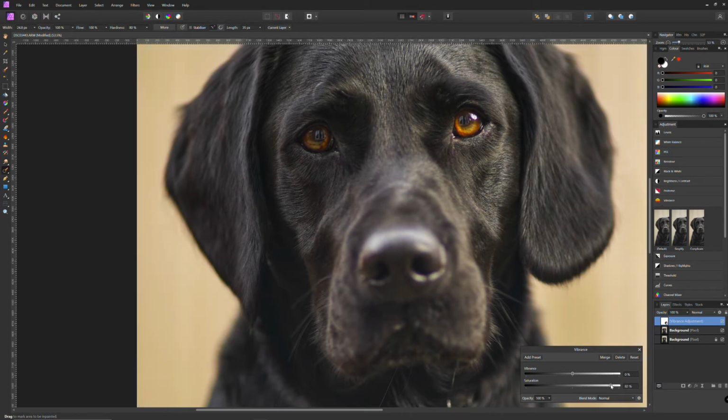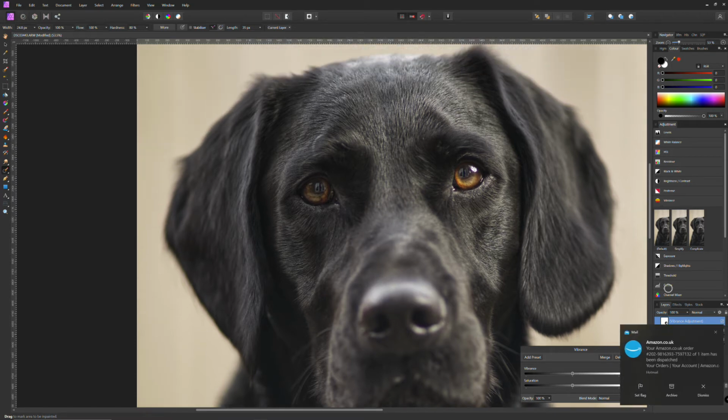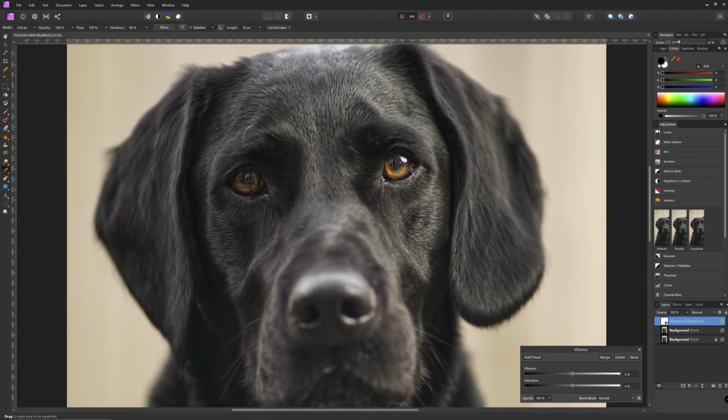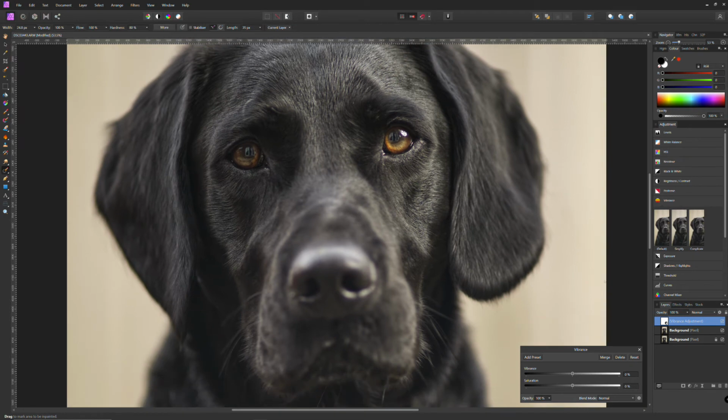So if I do this, it will have the same effect as if I do this. Well, actually it seems to be picking up the background. It's not actually picking up his eyes, so it must be the orange and brown tones in his eyes. It's not picking up these orange and brown tones. So I'm going to put this up a wee bit, and then I'm actually going to mask his eyes.